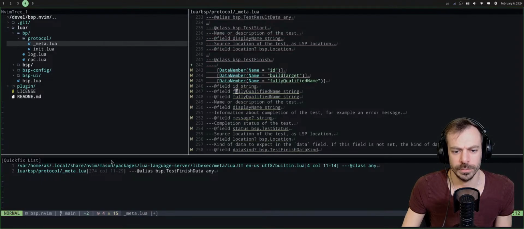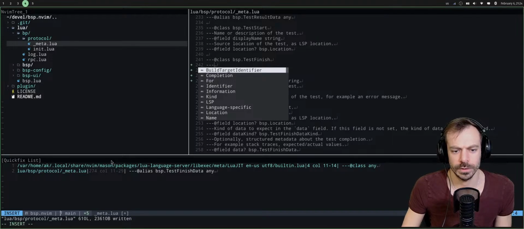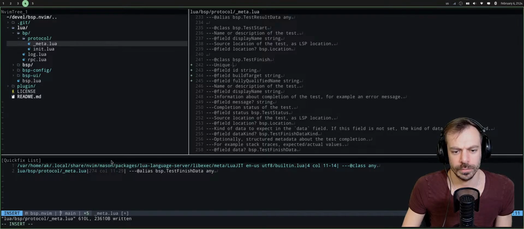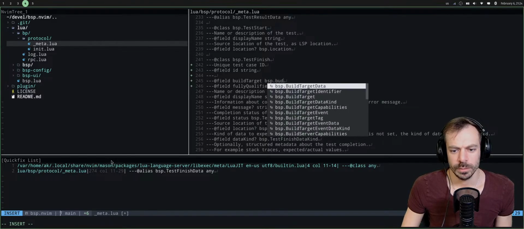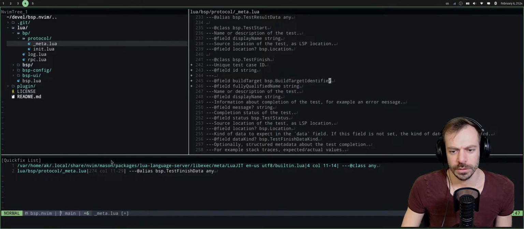So ID. Here the build target. Just unique test as ID. This one is not a string. This is BSP build target identifier.